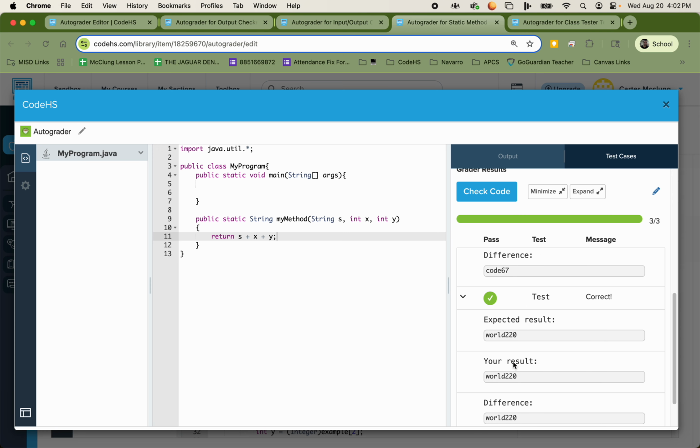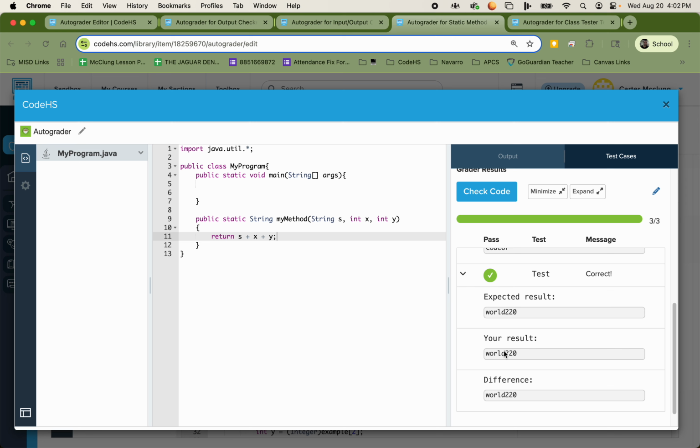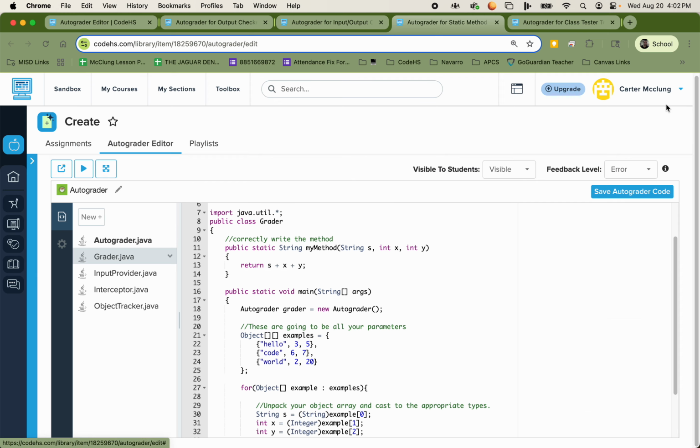So it's running this with different arguments. Okay.